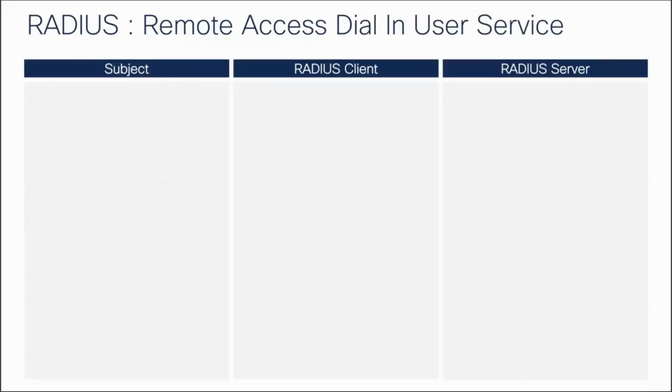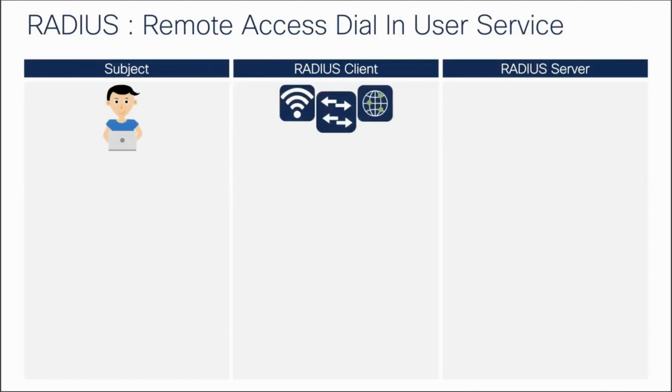So just a quick recap, the way RADIUS works, because we're actually going to be doing a little bit of packet capturing today, really getting down and helping you troubleshoot, hopefully show you some things maybe you didn't know about ISE. And the way that RADIUS works is you have your subject, maybe this is you trying to connect to the network, and we're going to authenticate you with ISE. And so at first, if it's a wireless connection, we're going to do 802.1x to the network device via layer 2, and then it would initiate a RADIUS connection to ISE.